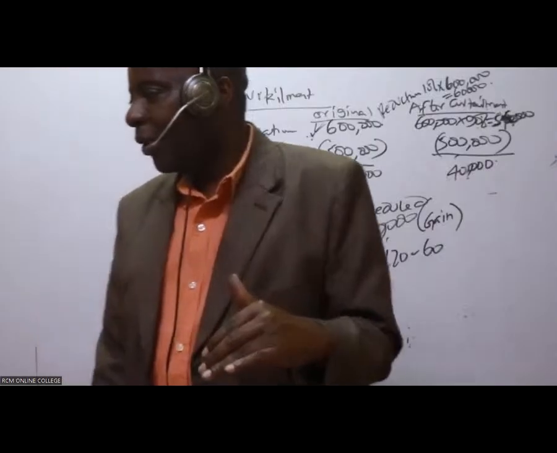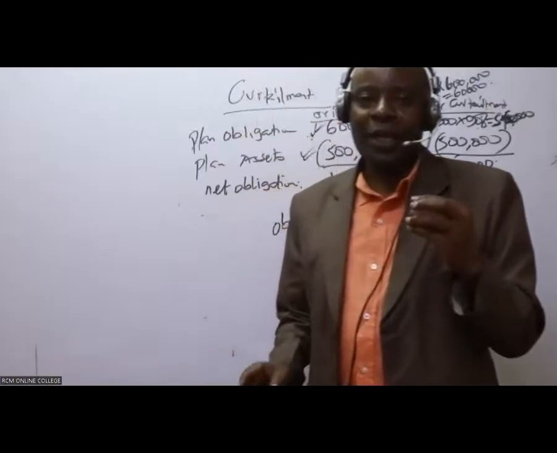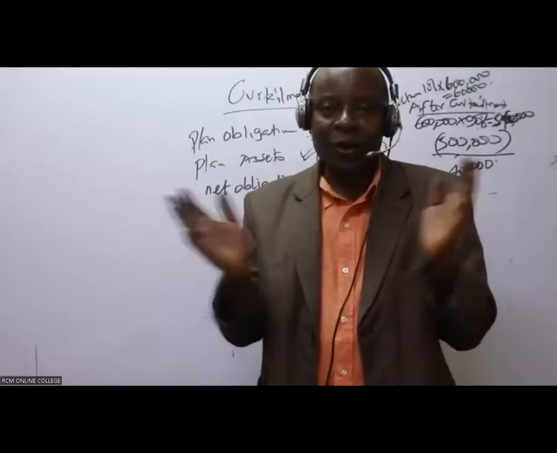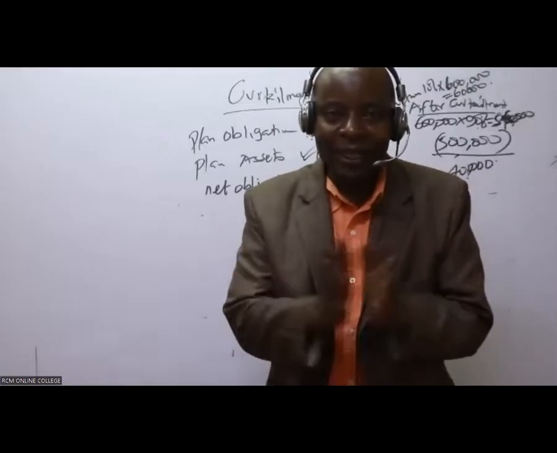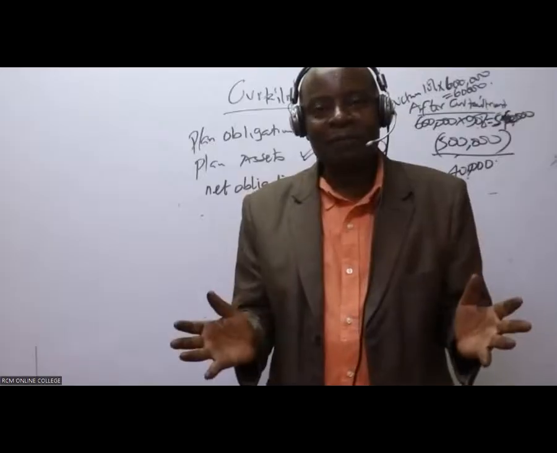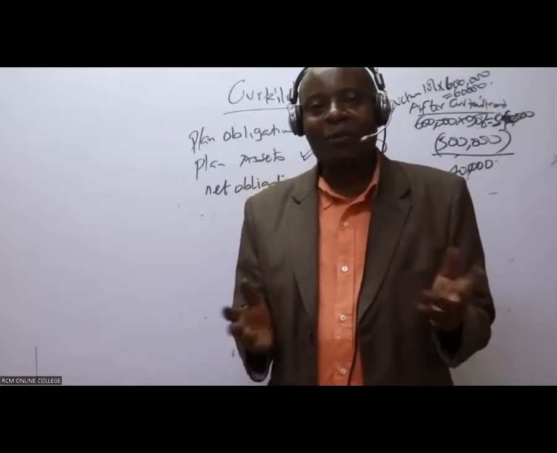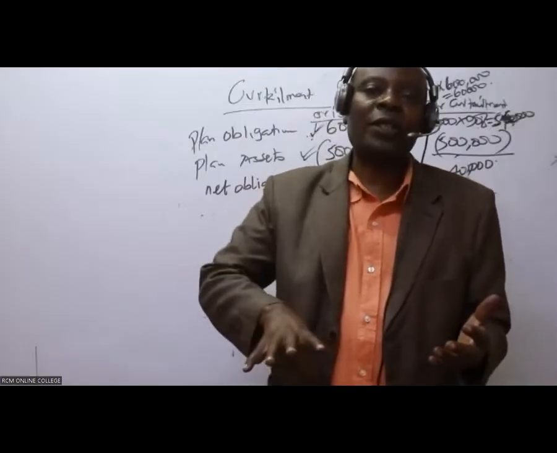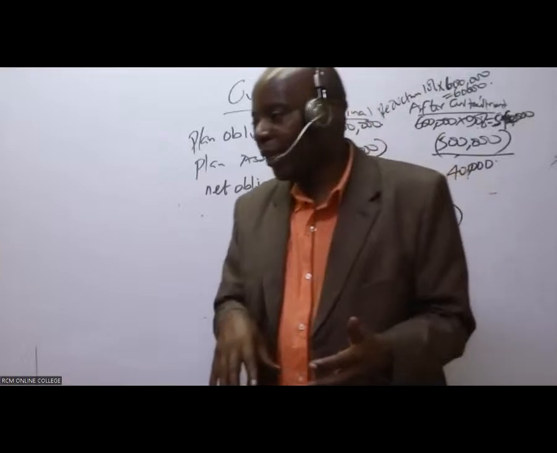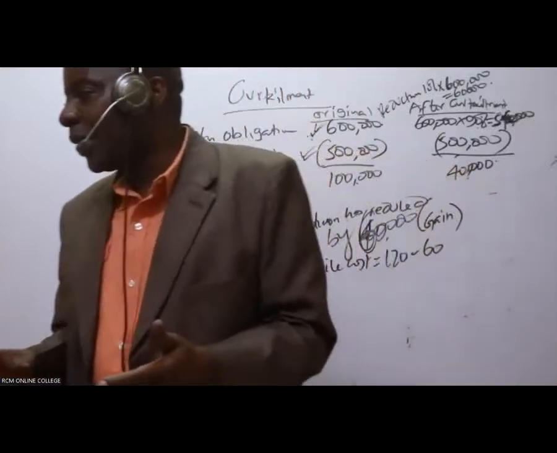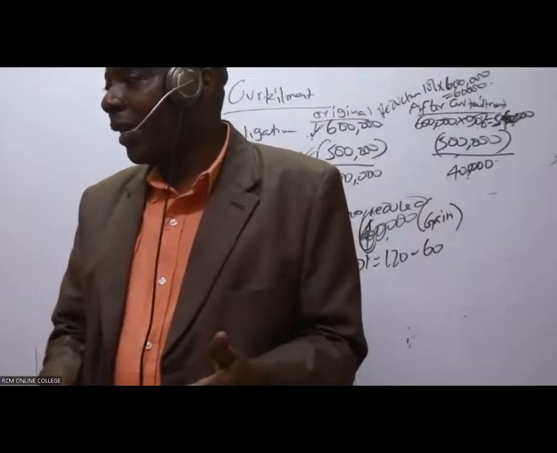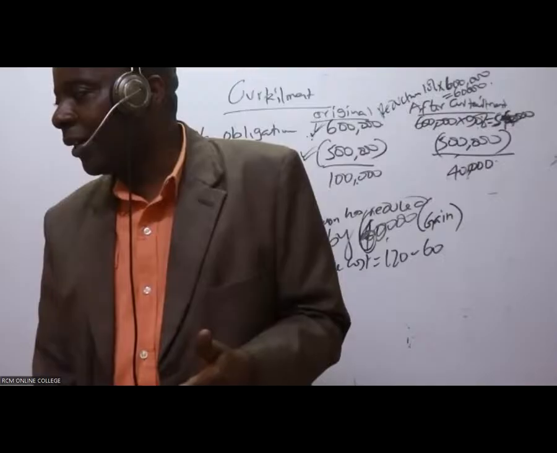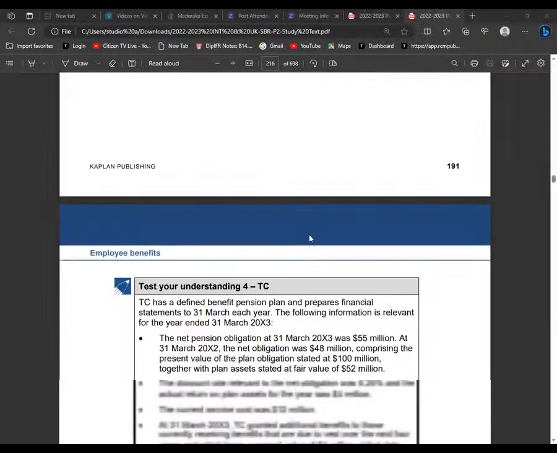Gain, we add. You see, if you are given a cost and a gain, can you add them? They are opposite. So gain, you do what here? You deduct. If it's a loss, it becomes a cost. A loss becomes a cost. A cost, in this case here, you do what here? You add. Great.